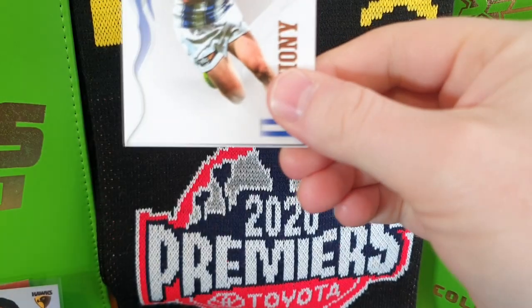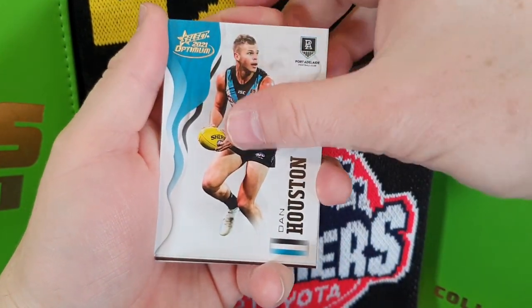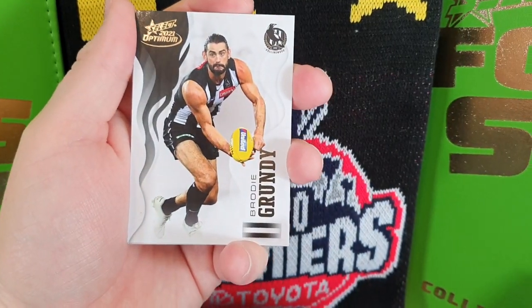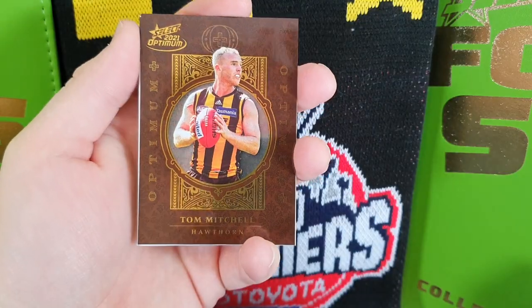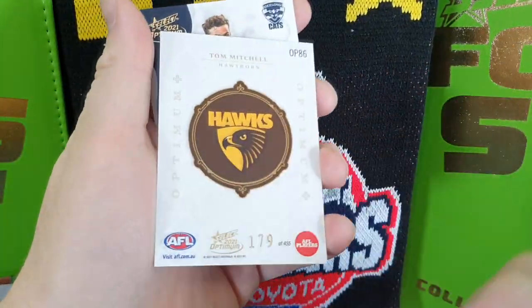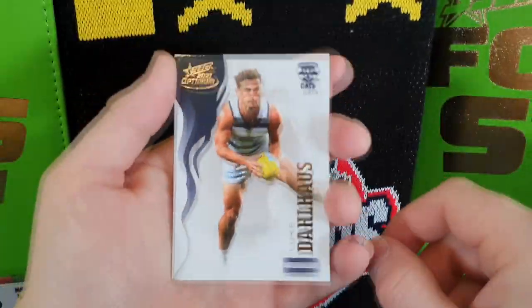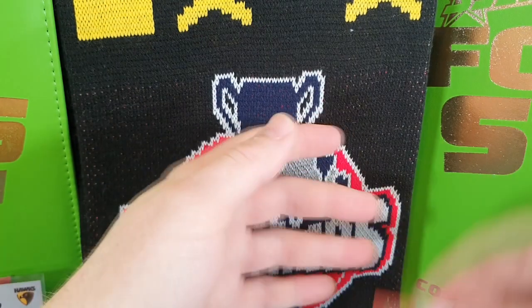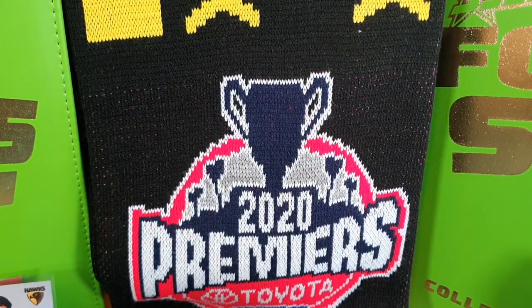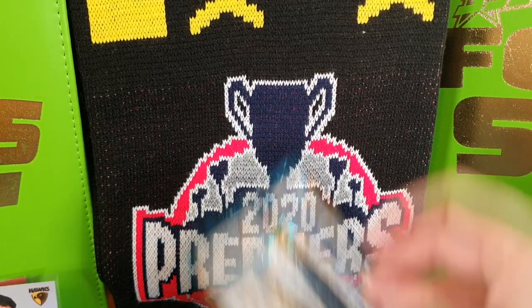Let's keep cracking along. Jake Mahoney. Dan Houston fan, there you are. Brady Grundy. And the Optimum of Tom Mitchell. That's a good get. I want to say Tom Mitchell's number 3. He's definitely not 179, but hey, I wonder if Isaac Heaney is number 9. I'm just trying to imagine Isaac Heaney flying for his marks, or sometimes he's defense, sometimes he's forward. He's a very versatile player, Isaac Heaney.